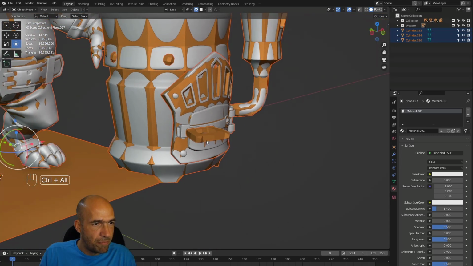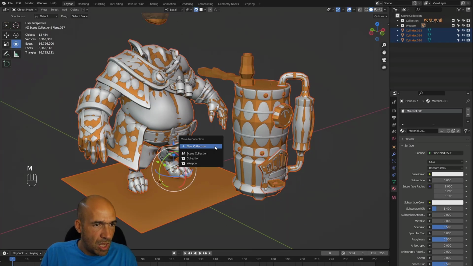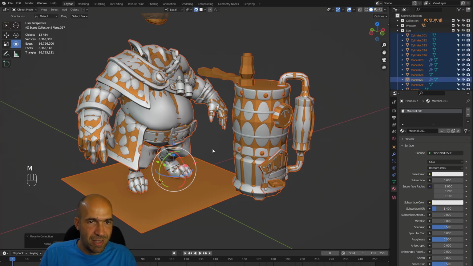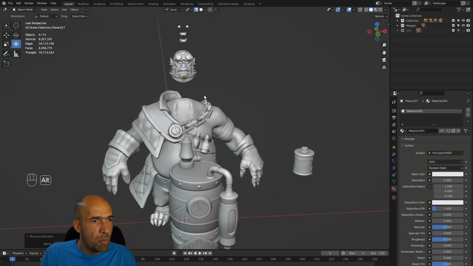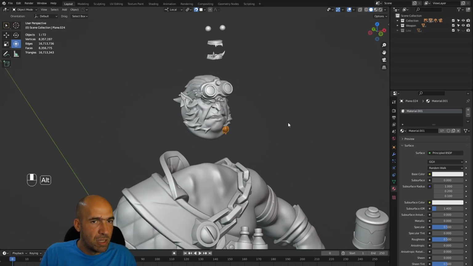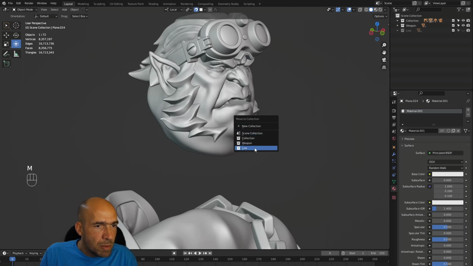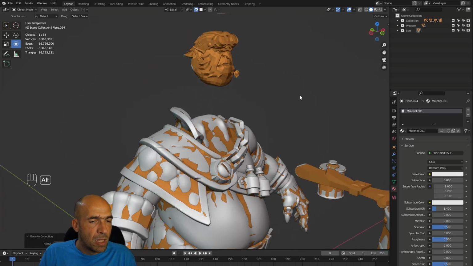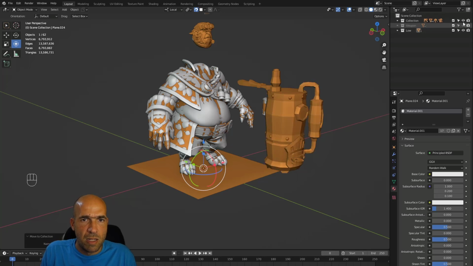Oh, we are not ready, by the way. I saw something that we haven't done, but let's press M. New collection. Low. Okay, it doesn't happen with enter. Now we have this low poly. Let's hide it. Almost everything except for the chin. And how can I put it there? Let's press M and put it in low. Pretty good. Yes. So you can move something in a separate collection like this.